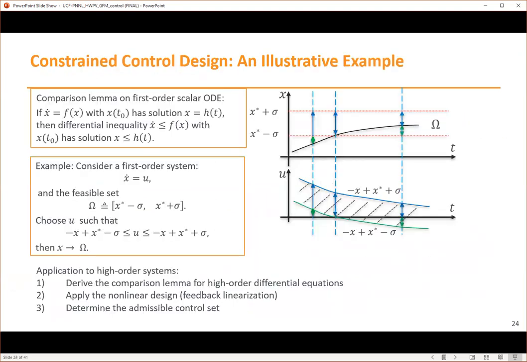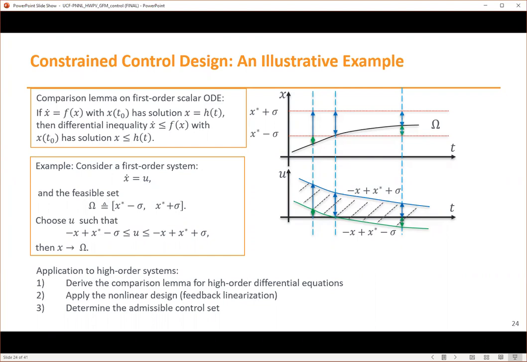As we mentioned earlier, one of the key aspects of the state space design is that it provides better performance, including enforcement of any constraints. We'll show constraints in a minute. The basic idea of constraints and control design is shown on this particular slide.